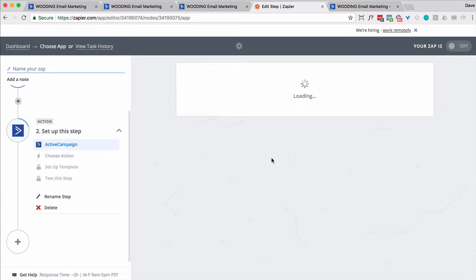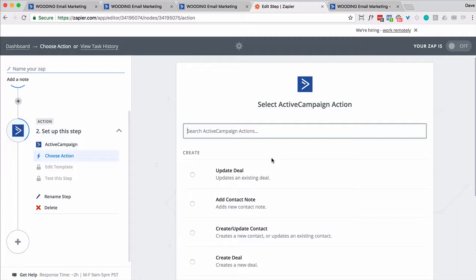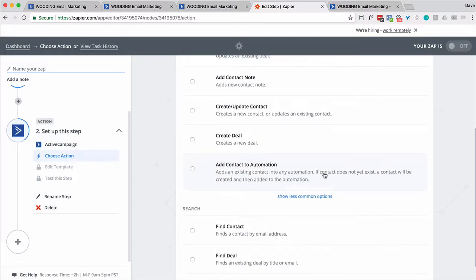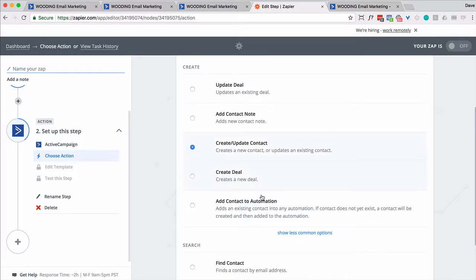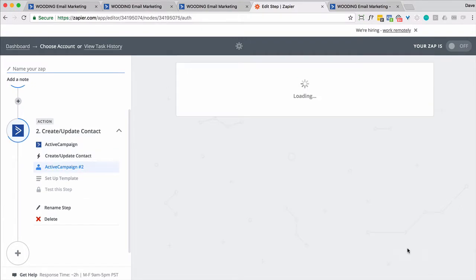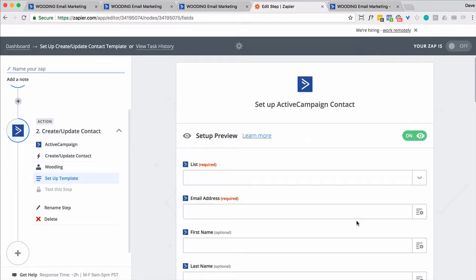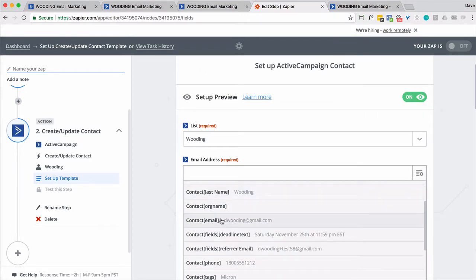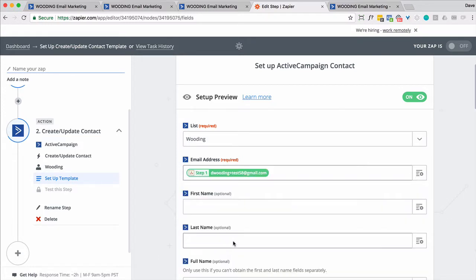Okay. Next step is I want to go to ActiveCampaign. Now, which ActiveCampaign account am I hooked into? Okay, hopefully I'm update a contact. Okay, I've connected the right account. Let's go here. Now remember, we're updating the referrer, so you do need to have them on a list, or at least you're going to put them on there. Now here's the important part. Let's go ahead and we don't want the contact email, we want the referrer's email.